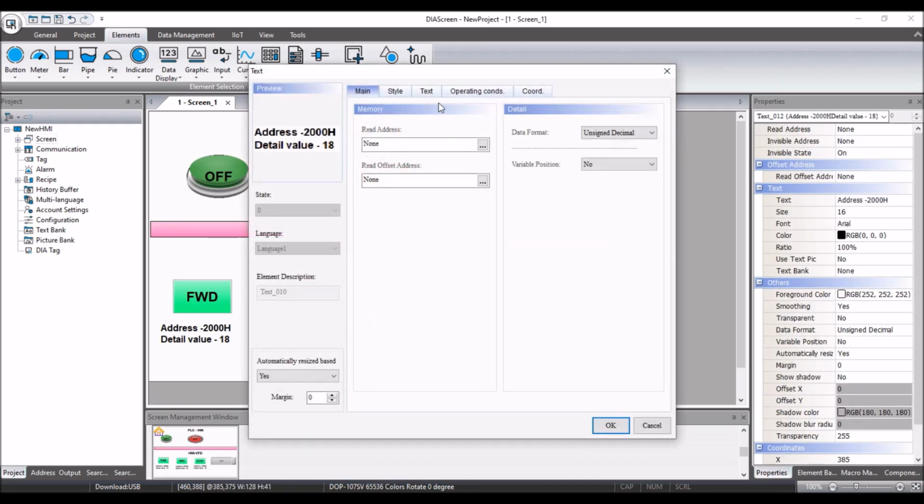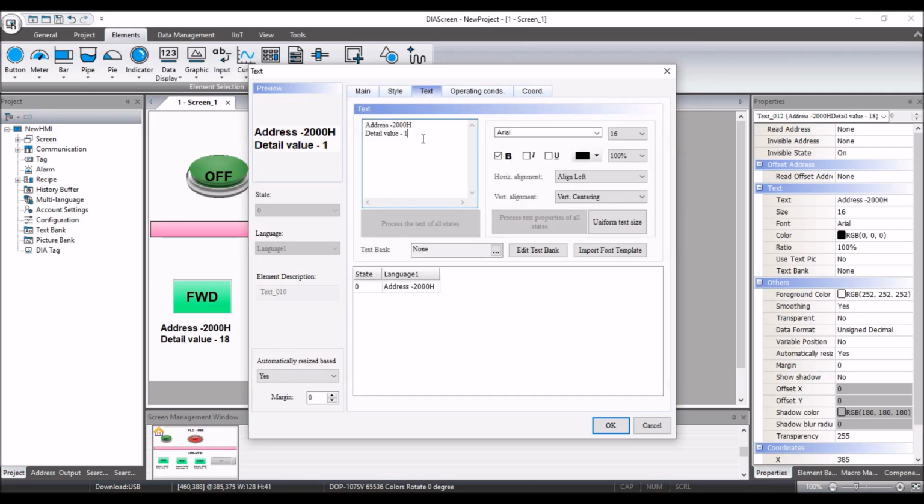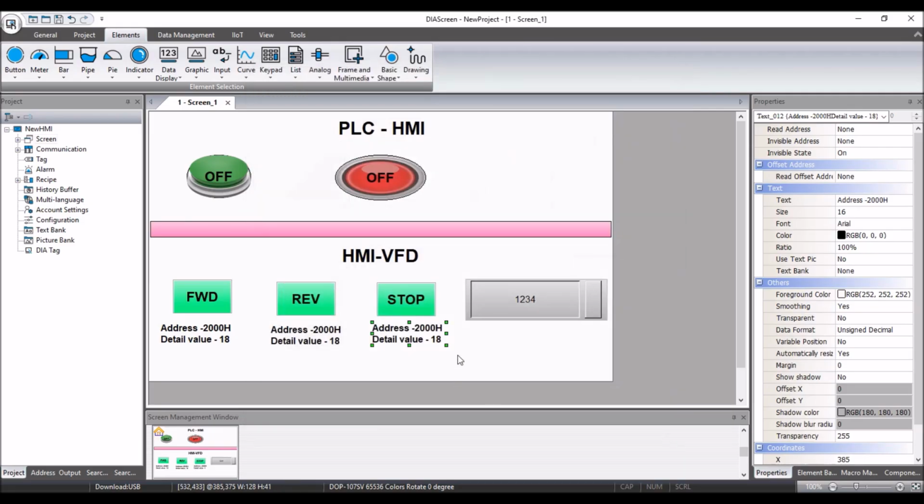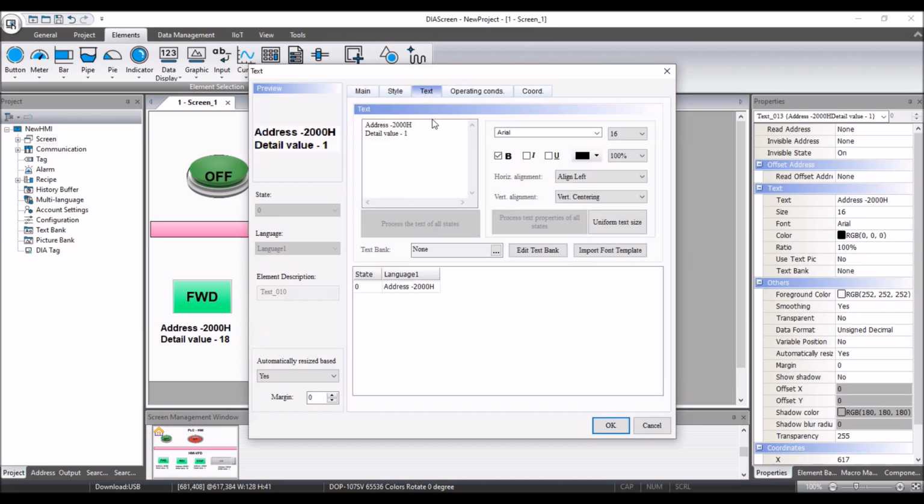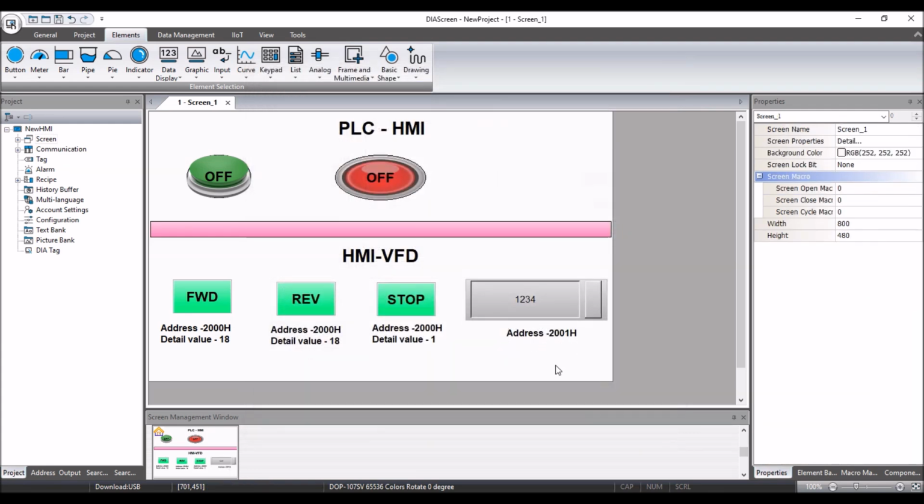So here the decimal value is 1, and for frequency command the address is 2001, so decimal value is not required.